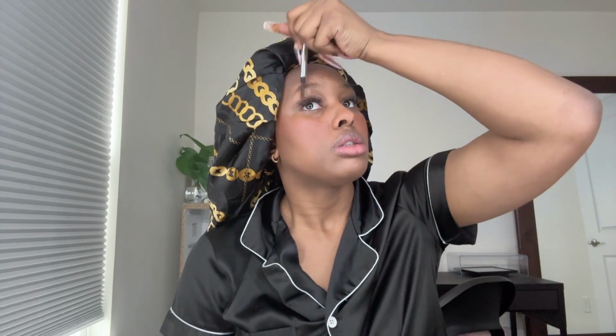So what I'm going to do is take the spoolie type from my pencil and just brush my eyebrows, get them ready. And girl, my eyebrows are not sisters. They're not even sisters, baby. They are cousins. I don't know what's going on with this eyebrow versus this eyebrow. Years ago, I got my eyebrows waxed and the lady messed it up, and it just never grew back the way this one does. So if you have any suggestions, should I go to my eyelash lady and have her fix it, or what should I do?